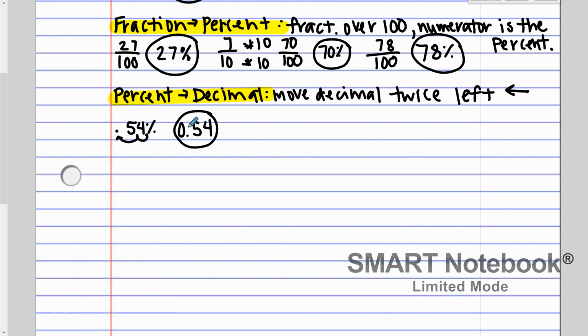Next example is 30%. Again, if you're feeling comfortable, work ahead. In 30, the decimal comes behind the 0. We move it 1, 2 places, and it becomes 0.30. Now remember, zeros at the end of a decimal, as long as there's no number after it, can be dropped off. So this could be 0.30 or 0.3. Either of those would be correct answers.